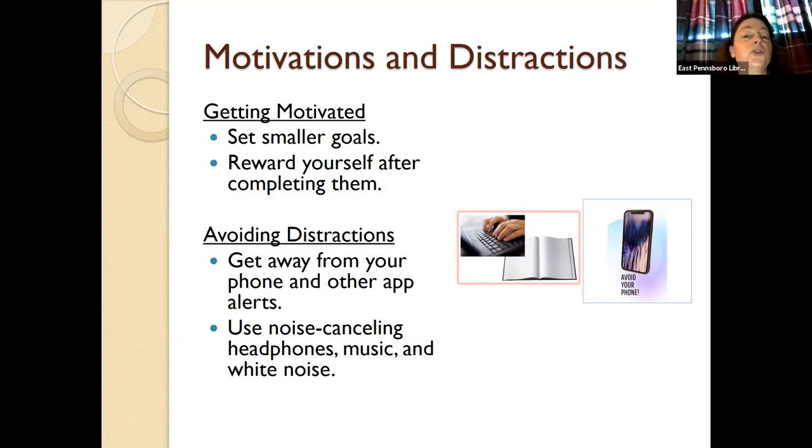And even those of us who are intrinsically motivated to study because we love to learn may still find times when we just aren't so motivated because we're tired, because we don't particularly like a certain course or a certain professor, or we're not getting the grades we usually do, when we realize that actually grades motivate us more than we realized. In those kinds of situations where you need something extra to keep you going, one thing you can do is to set smaller goals for yourself. This is especially important if you have a lot of work to get done. It's much easier to think about getting an hour's worth of reading done or getting one 10 or 12 page article read than to say, oh my word, I have 50 pages I need to read for my next class. Or maybe more than that, depending on how rigorous your course is.